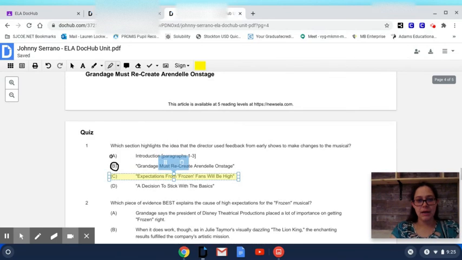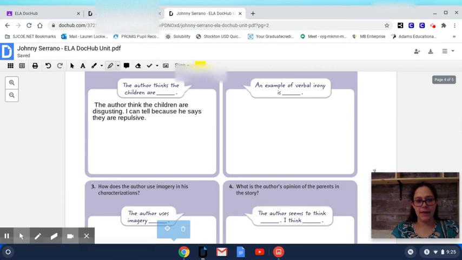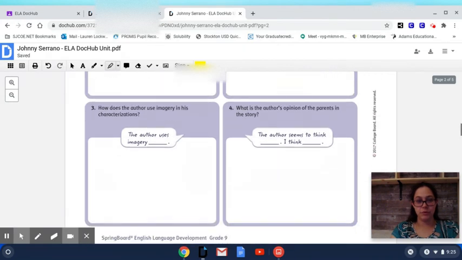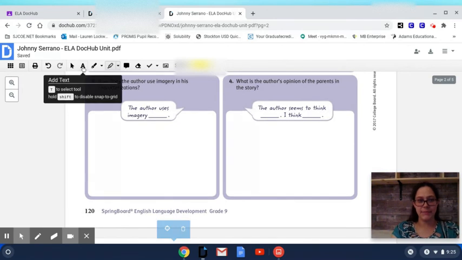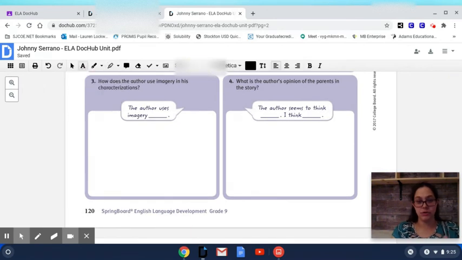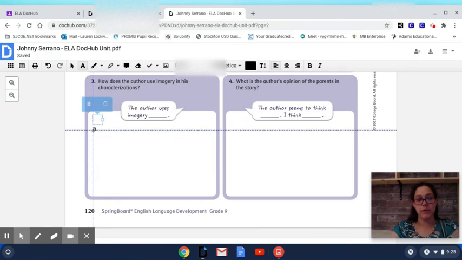In some of the answers or questions, there's a smaller writing space. Then it's not just you writing across the line, it's you writing in a box. For those, you're going to want to click and hold, slide across the page, and make that match the size of your text box. Otherwise, when you write, it will go all the way across the page.